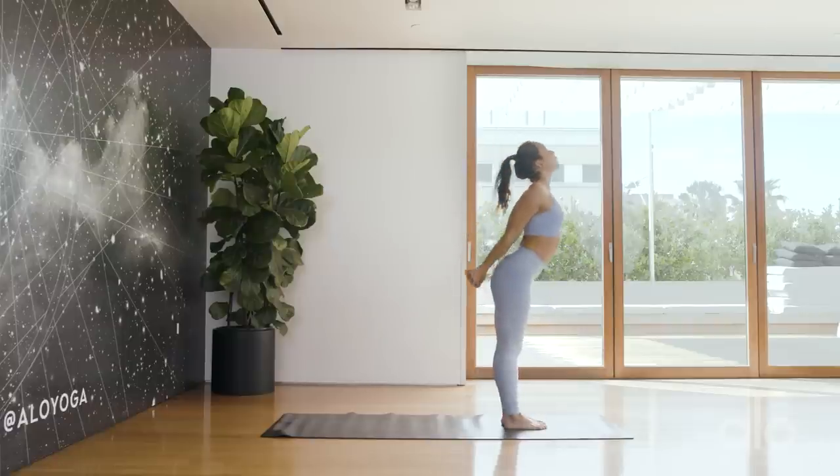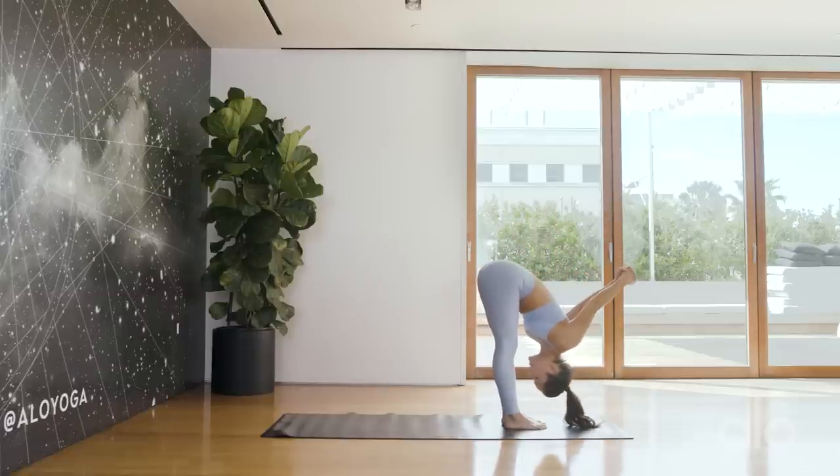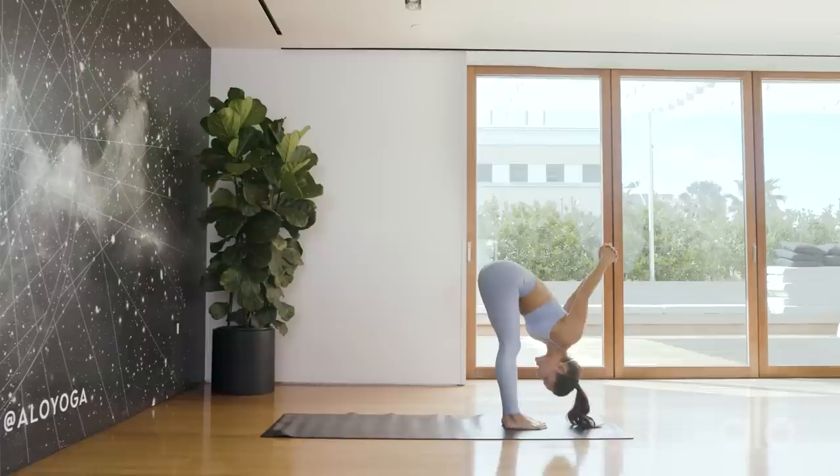And exhale, folding down. Coming into Uttanasana with the shoulder stretch. Weigh the crown of your head heavy towards the earth. Lift the sits bones high towards the sky. In yoga, an inversion is not only beneficial to the body, but it is said to be very humbling because your head is below your heart. And I believe that's exactly what gratitude does for our lives. It humbles us.